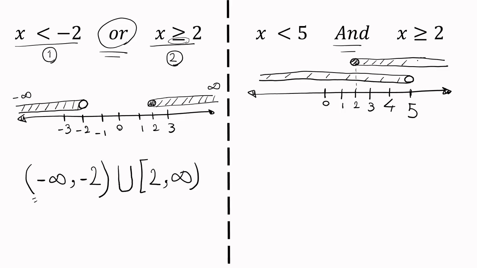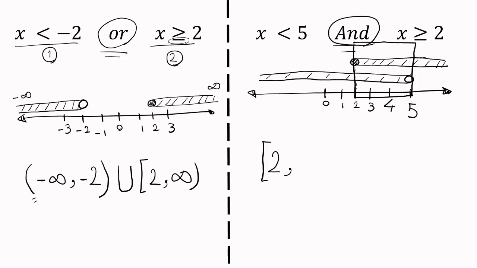Here I have "and" and not "or". Whenever I have "and", I must find the overlap. I must find the common part between those two ranges. So, okay, let's find the common part, the overlap, the intersection. As you can see, the common part would be here, right? So let's write it. It starts from 2, but is 2 included or not? Yes, as you can see, 2 is included because here I have a closed circle. So I must show it with a bracket, from 2 up to 5.